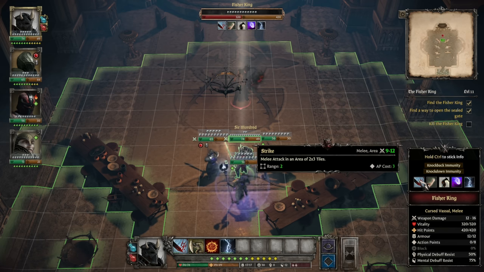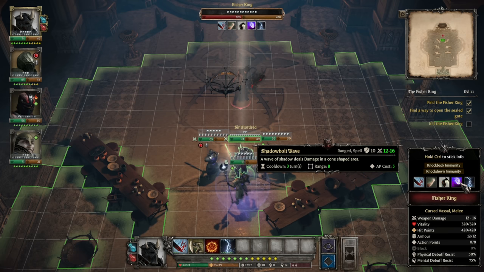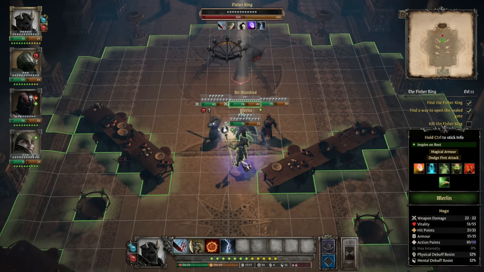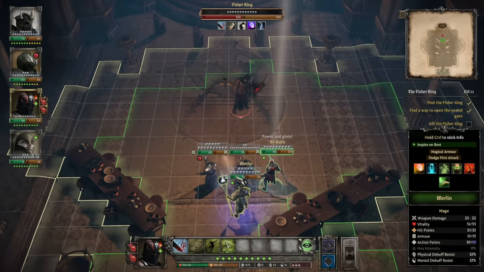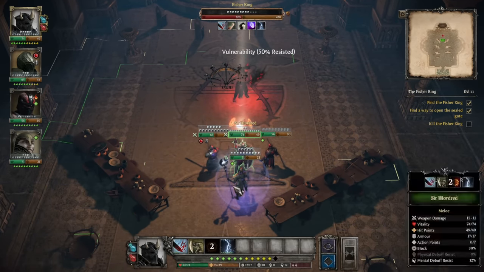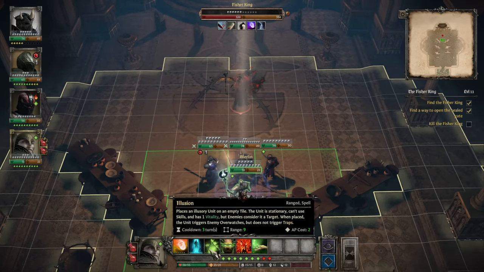So, melee strike in an area of 2 to 3 tiles. 2 by 3. So he's got a melee ranged attack. Slap, knocks back and stuns. Power attack. Shadow Bolt, a wave of shadow that deals damage in a cone-shaped area. And shadow lightning marks an area, and then you gotta get out of it. Power and glory. Very interesting. Kneel before your king. Let's get rid of some of the armor. What's it gonna be? Then I think we got a kite.